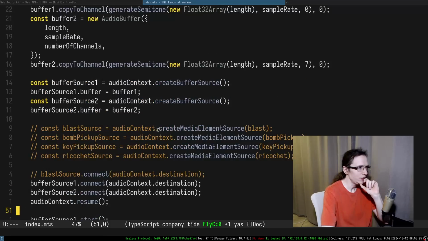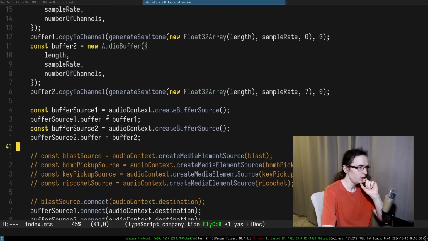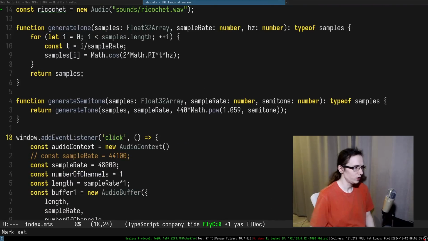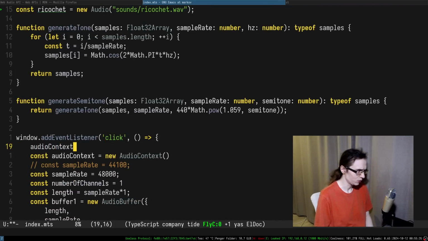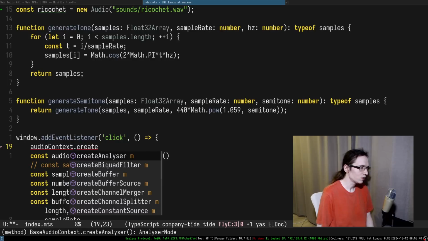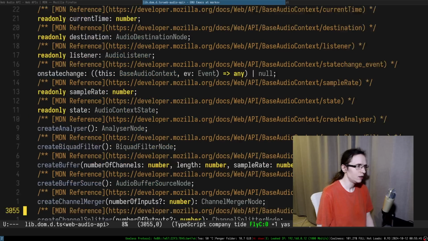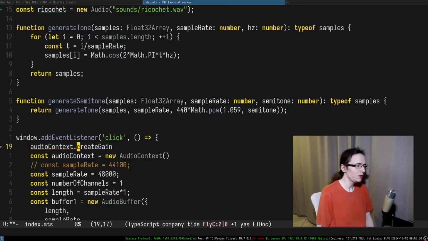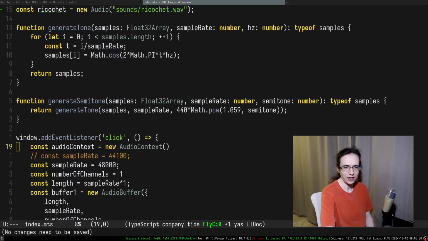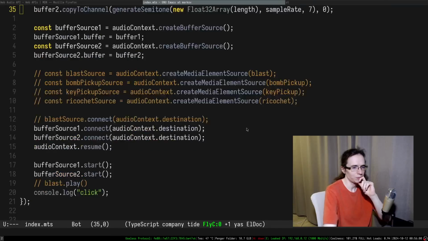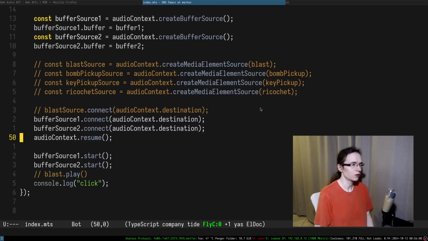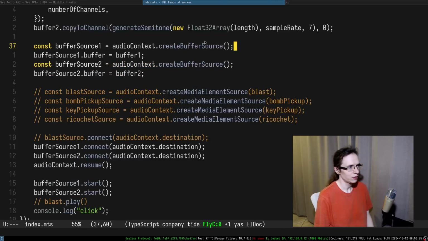I wonder why they don't mix. Maybe it's yet another node that you have to create. It could be just yet another node. But is it part of the audio context? I don't really know. Audio context. Create, mix, no. Create, yeah, so there's gainer, the thing that does gain. But yeah, I don't know. Maybe this is how they're supposed to sound, but I actually highly doubt that. So grep mix, that's not a bad idea, honestly. Maybe that's something I have to do.